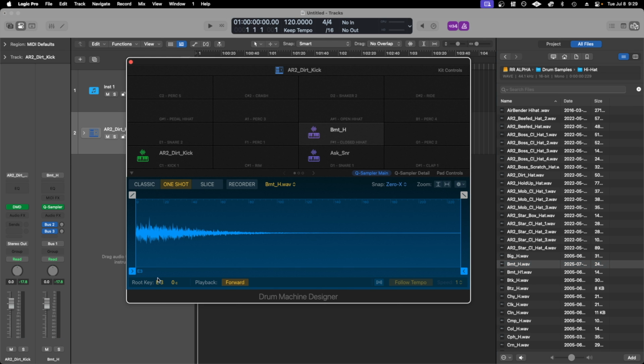So with the sample, you can change the root key, but the output of the Drum Machine Designer cell also has a configuration for this. So that just changed the pitch. It's C3, right? So C3 here. Let's change this now to E3. Okay, that's the same.